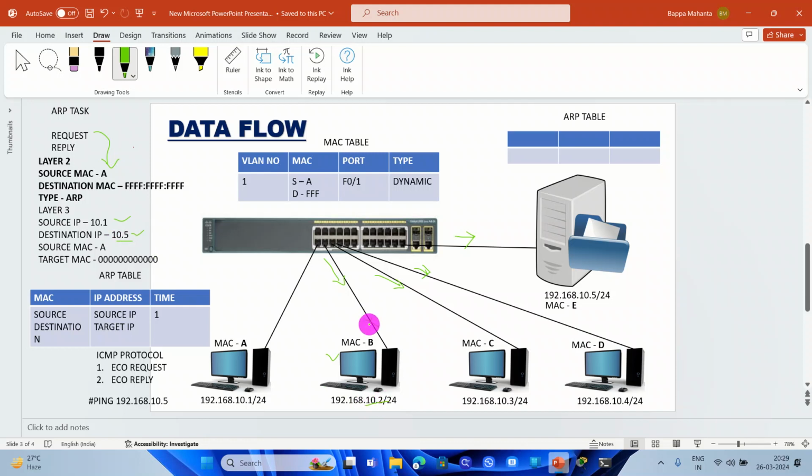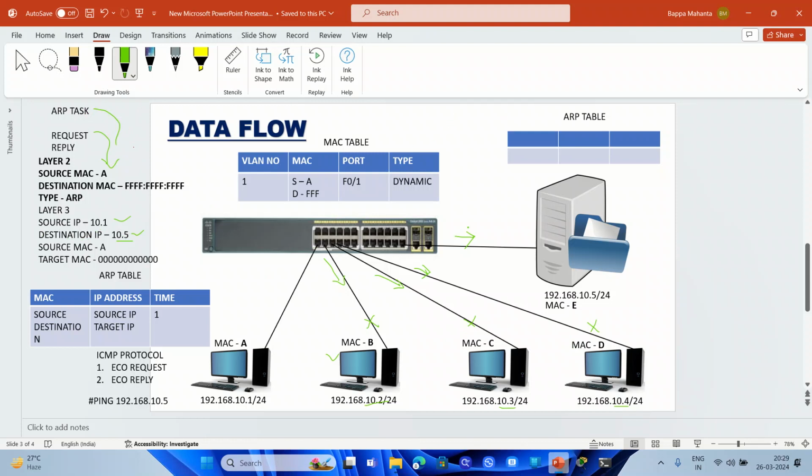Sorry, this packet will be discarded right here. Same thing happened here: my IP is 10.3 and the mention is 10.5, so this packet is not for me. Here also the same, because 10.4 is the IP here, but in this ARP request packet the mention is 10.5.